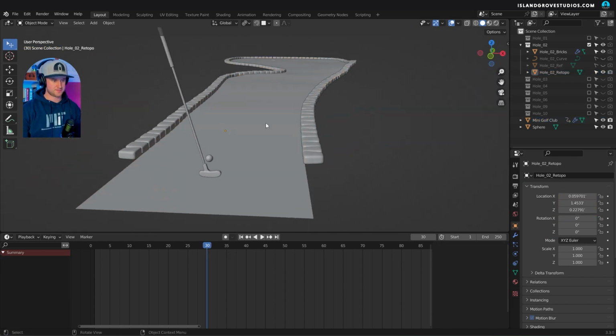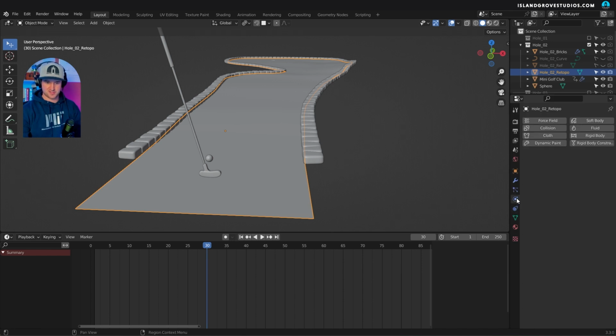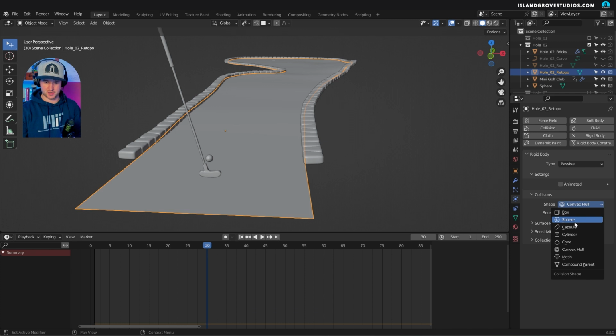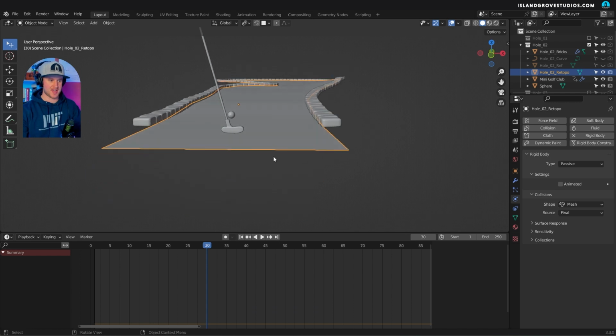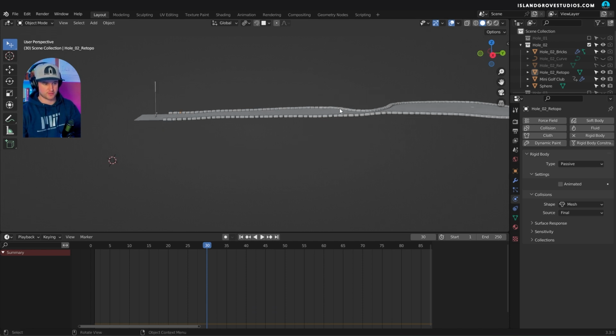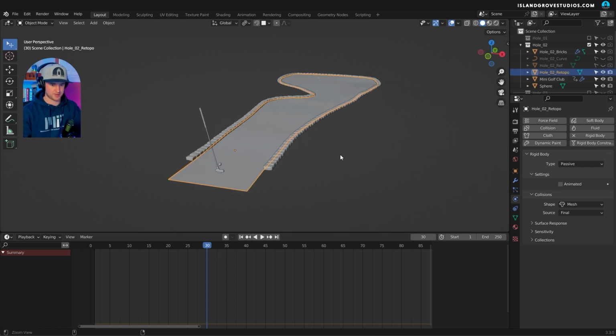Now, here's the fun part. We'll start with the ground plane, select the ground, go into our physics tab, go to rigid body, passive. Having it an active object will make it react to things, like the ball will be active, but if we want it to just be a collider, it's passive. And then we're going to select mesh and final because it has a slope. If we use a convex hull, the ball won't react to the ground correctly because it's got some curvature to it. It's got a box around it instead of the actual mesh. So we need to select the mesh for the ground.